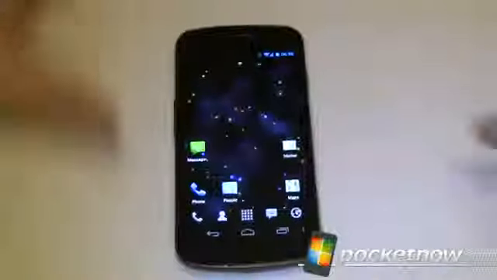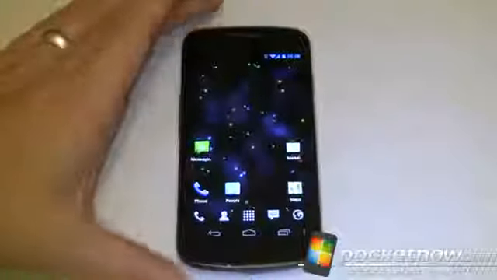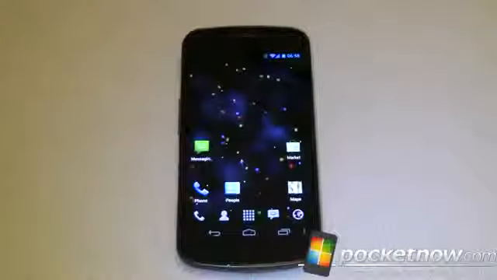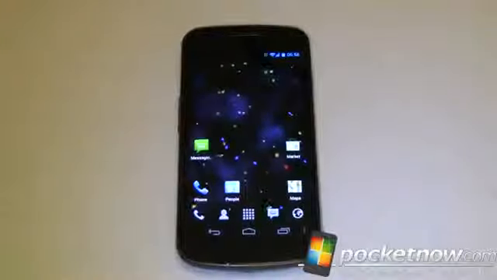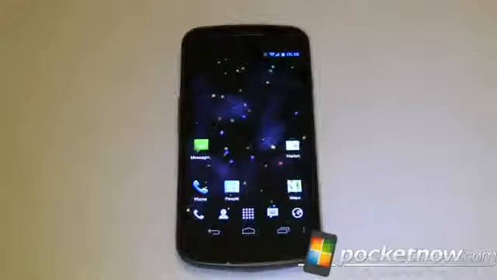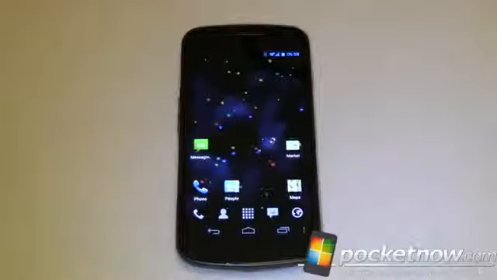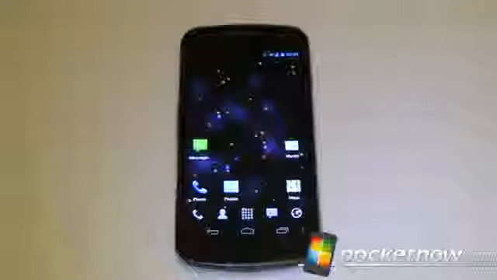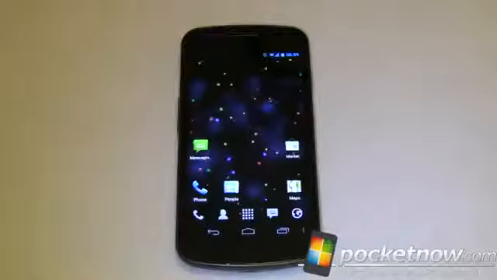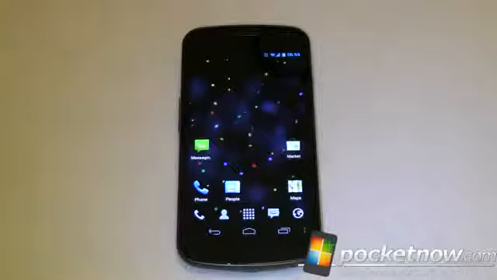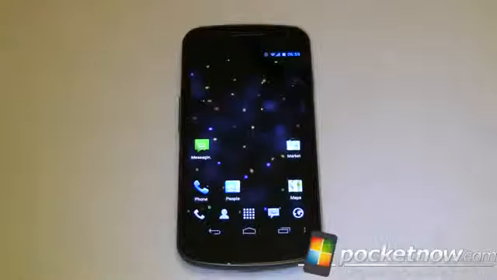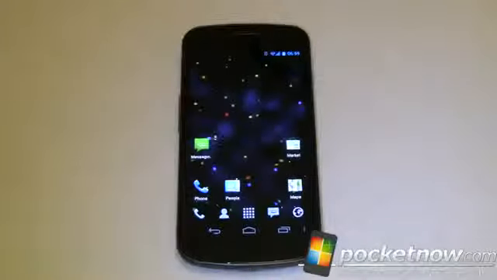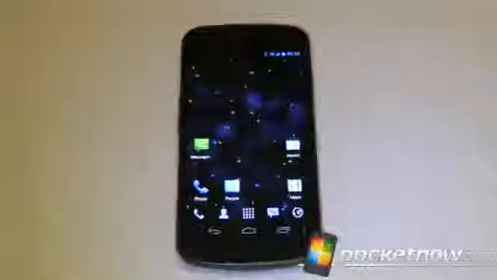Both of them work well on the larger 720p screen of the Galaxy Nexus, and both of them are fast and responsive. So I hope that's answered the question for you. Can older Gingerbread or Froyo launchers work on an Ice Cream Sandwich phone? Absolutely. Do they work on the larger screen size? Yes, they do as well. And I can only hope, and really I expect, that both ADW Launcher and Launcher Pro will start adding in some of the new Ice Cream Sandwich features that we've seen in the launcher and make their launchers even better.